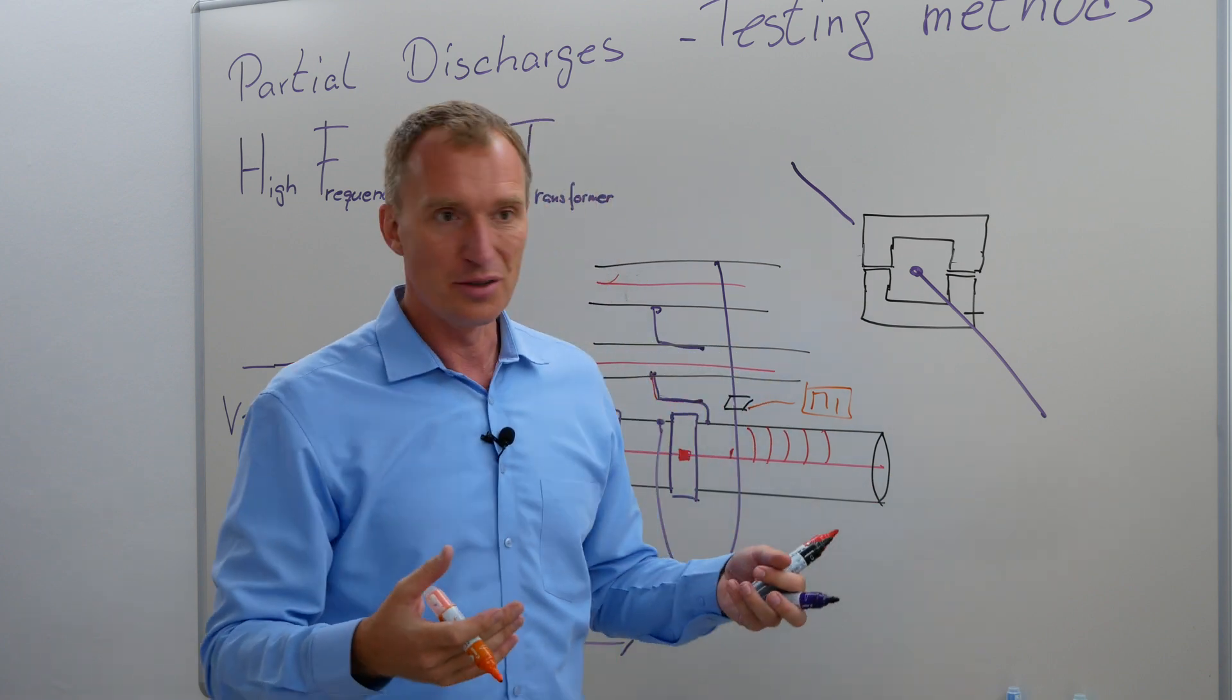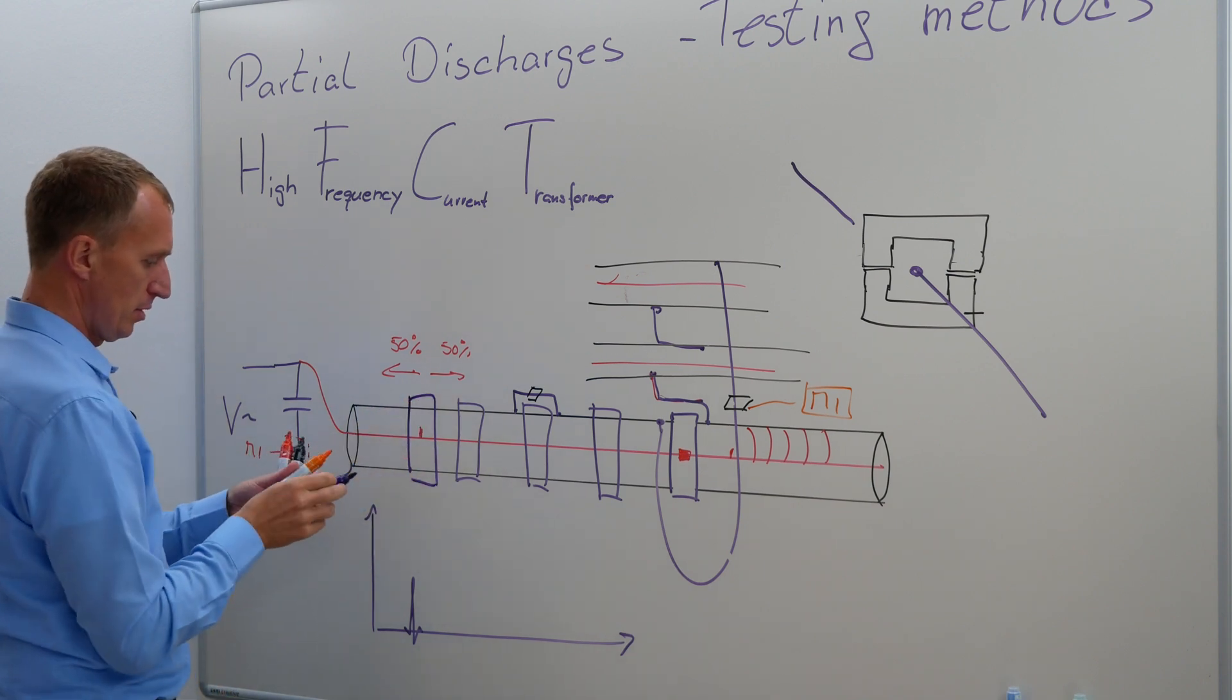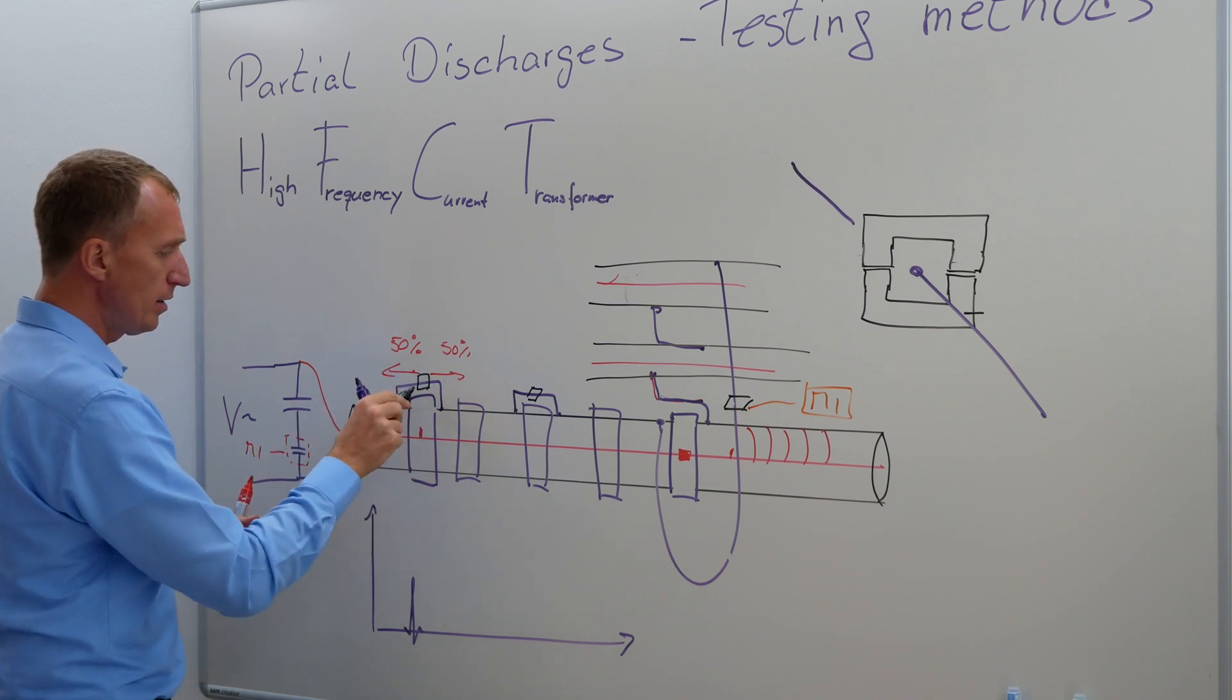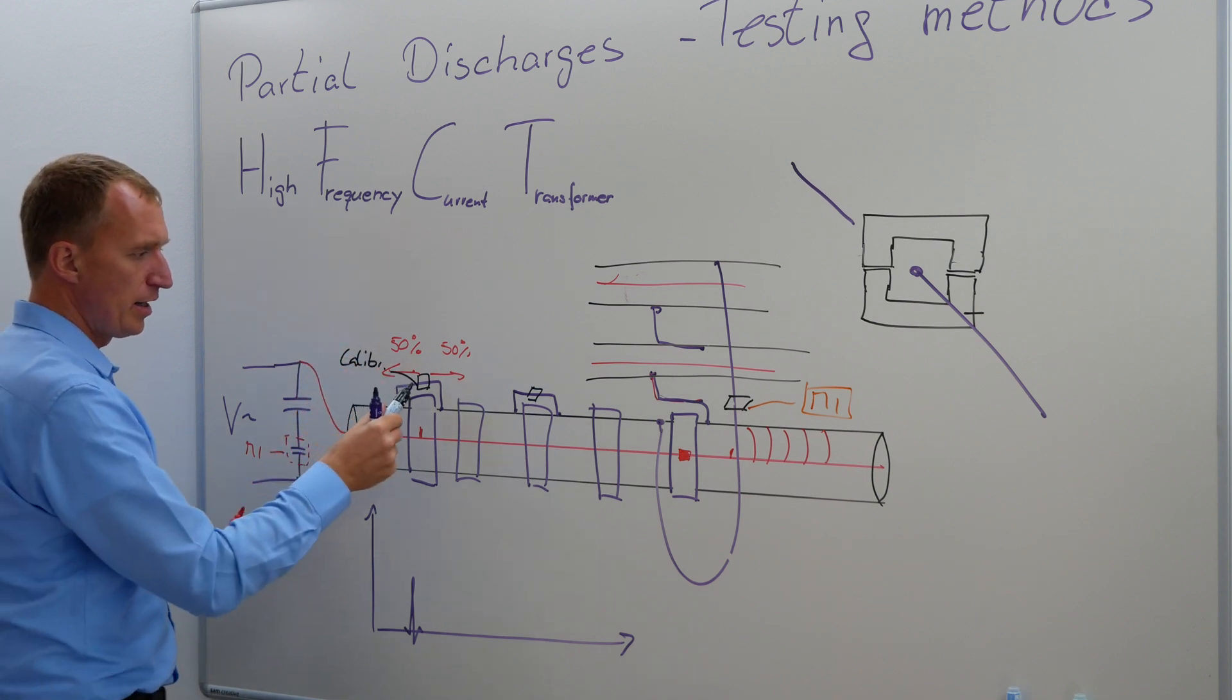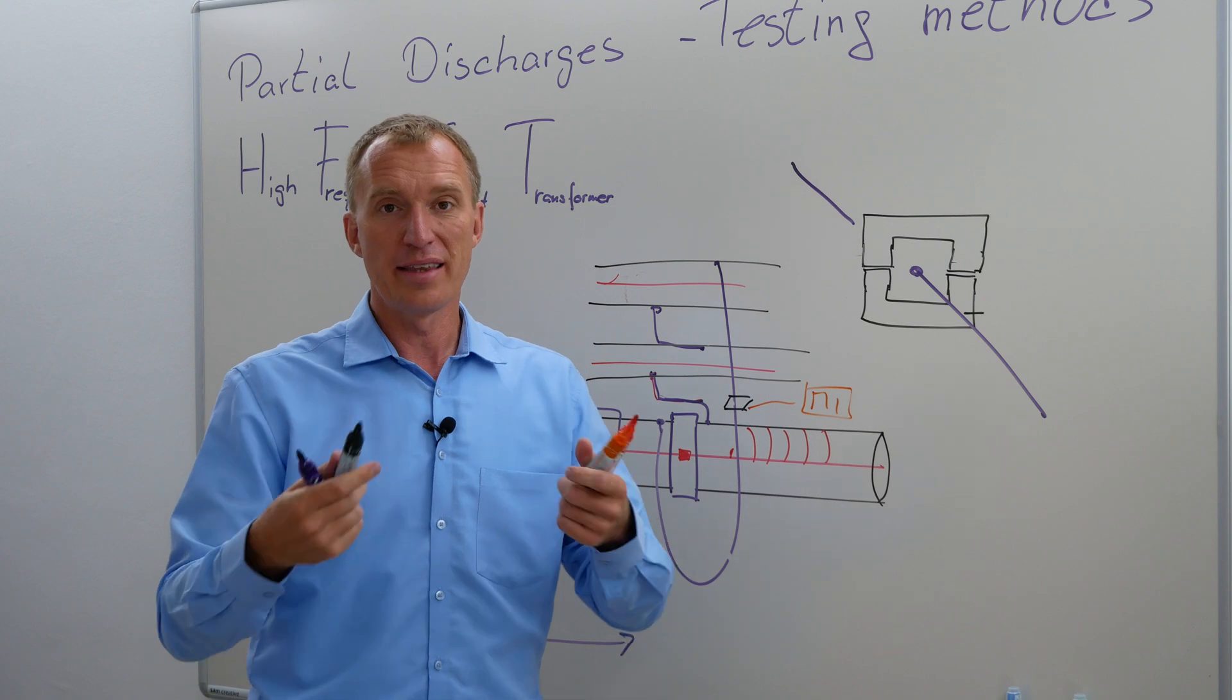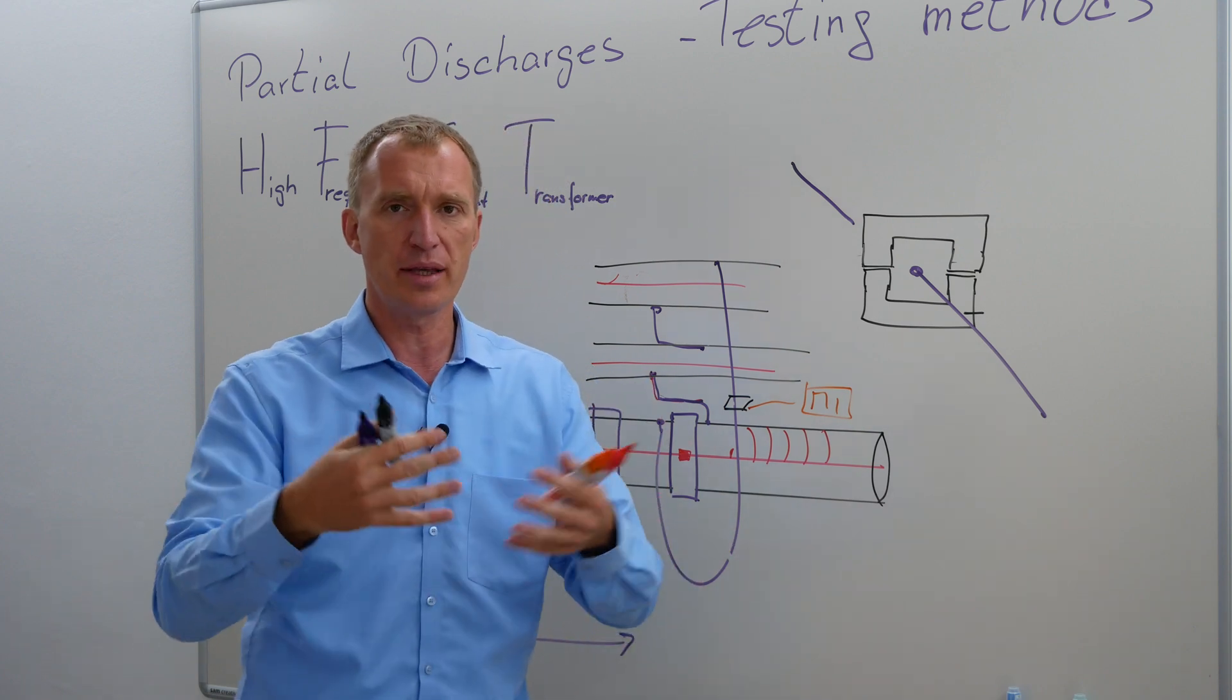However, you can figure this out. It's pretty easy. You can literally have an HFCT here. And then, let's say I put an HFCT here. Once again, ground is here. So I'll put my HFCT here. And I can literally connect a calibrator to it, inject a signal. And if I can see this very calibrator signal over here, like the second joint over, I know that at least there is, and it's a sensitivity check. At least I know I can measure something. And I could even figure out how big the attenuation is.